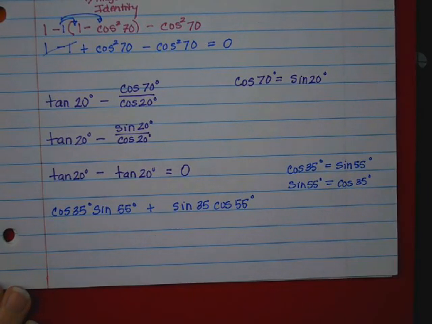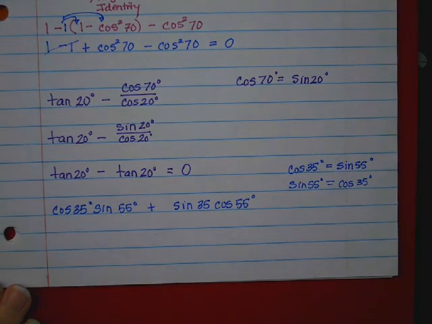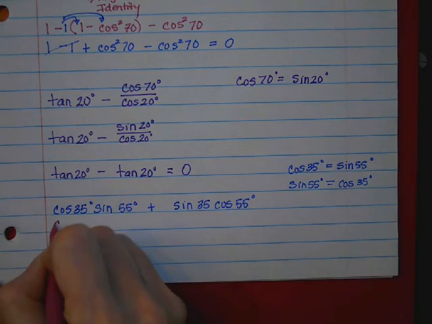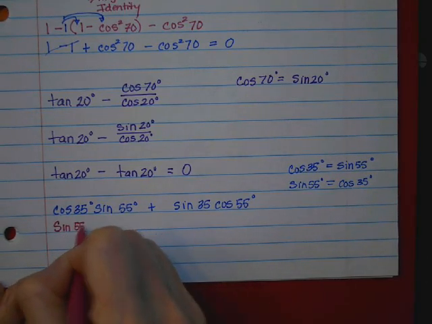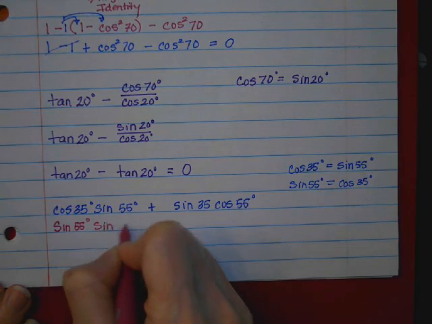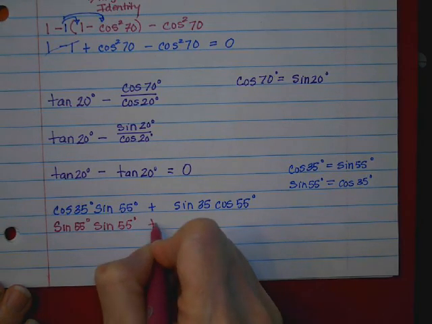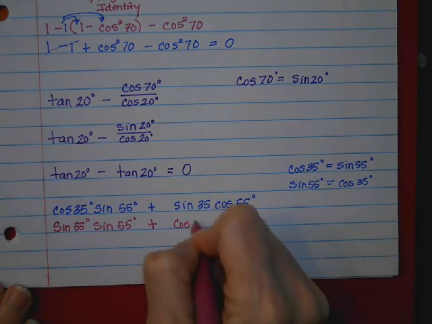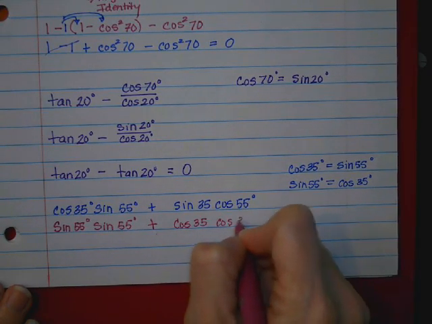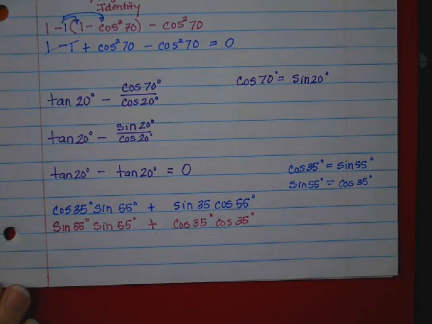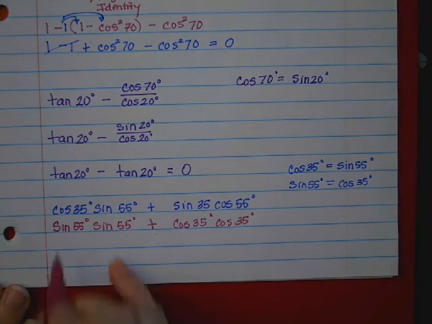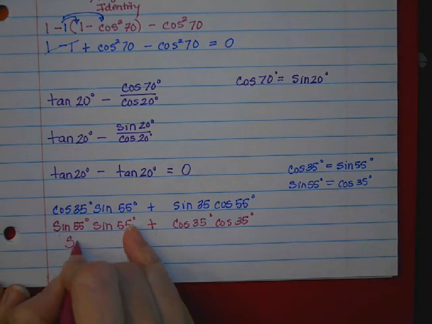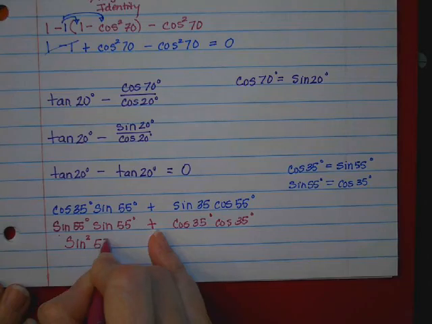All right, so we're going to do a little flip-flopping here, and I think once you see this, it'll make sense. We're going to take this cosine of 35 and write it as the sine of 55. So I've got the sine of 55 degrees times the sine of 55 degrees. And we're going to change the sine of 35 to the cosine of 35, the cosine of 35 times the cosine of 35 degrees. When we multiply something by itself, we end up squaring it. Sine times sine is sine squared, and the angle they have in common is 55.